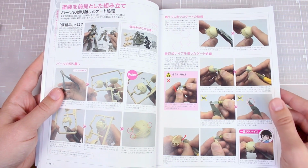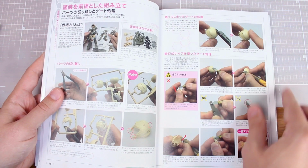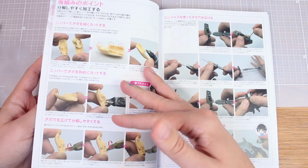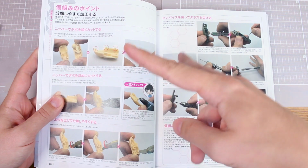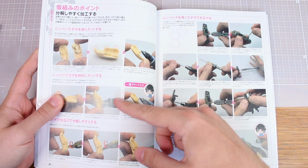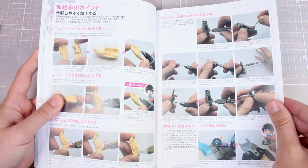This is again all just kind of your basic tips. How to remove nubs: cut off, leaving a little bit, then cut it again, clean it up with a knife, a little bit of sanding, there you go. Some other basic building techniques here: when you have your pegs, cut your pegs at a 45-degree angle to make parts easier to take apart, again, if you need to take them apart. And sometimes you do need to do that.